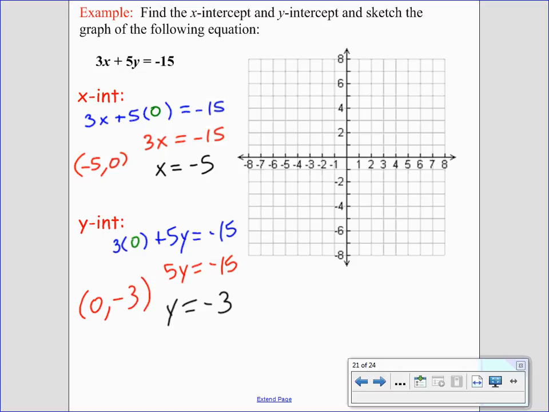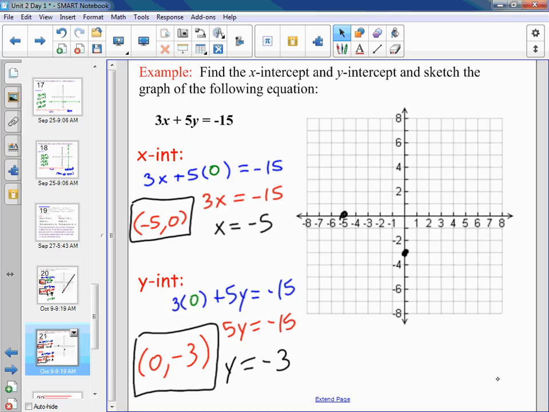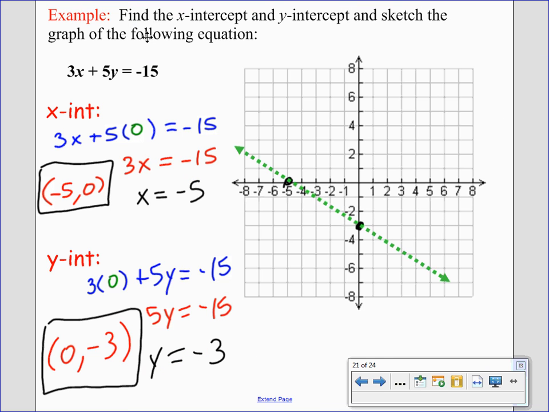Now it's time for a quick sketch. I've got my x-intercept, that's negative 5, 0. I've got my y-intercept, that's 0, negative 3. And so we're all ready for the graph. We'll go ahead and get a nice line. It's pretty sweet. Awesome. Raise your hand if you had the same graph. So who had that picture already? You had the picture already? Awesome work, you guys. Way to go.